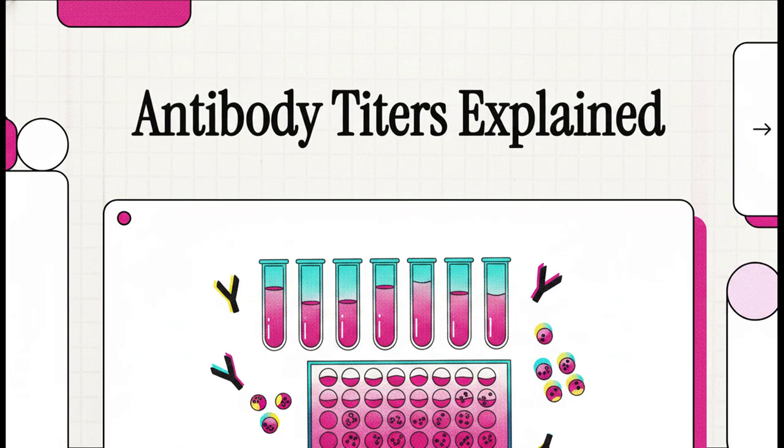Welcome to this explainer on sub-agglutinating antibody titers. Look, if you've ever stared at a row of test tubes or a microtiter plate in the lab and felt a bit, well, overwhelmed by all the math and the terminology, you are definitely in the right place today. We're going to completely demystify agglutination, calculate some titers, and tackle those tricky sub-agglutinating ranges, all without getting bogged down in messy equations. Let's get you feeling totally confident for the lab bench and, of course, your upcoming exams.